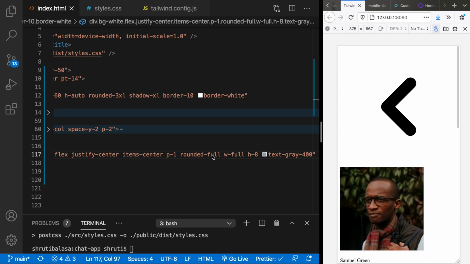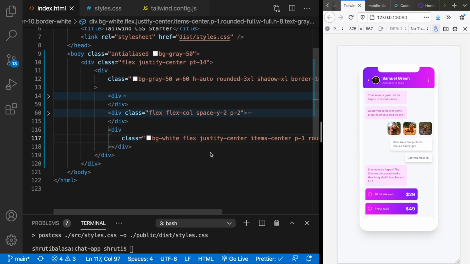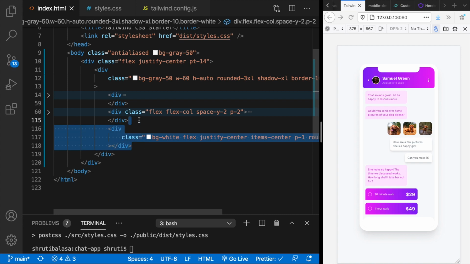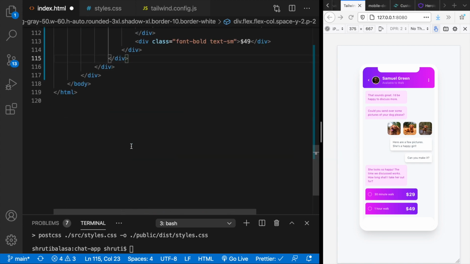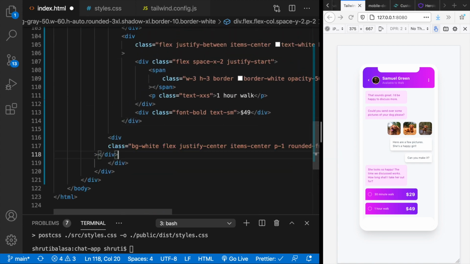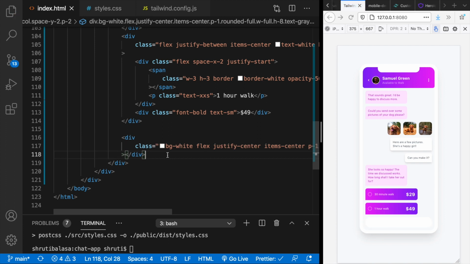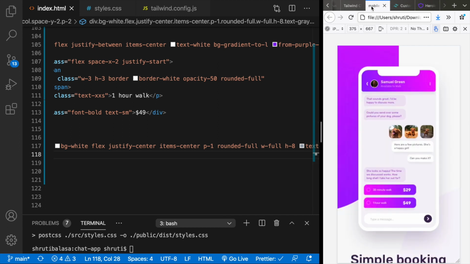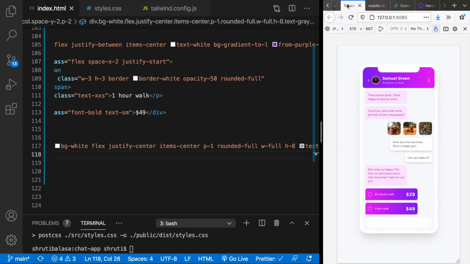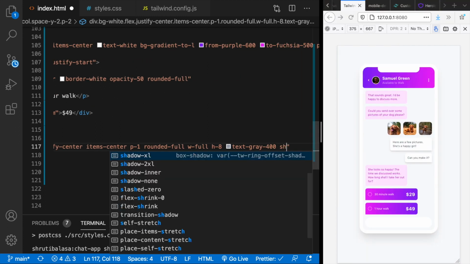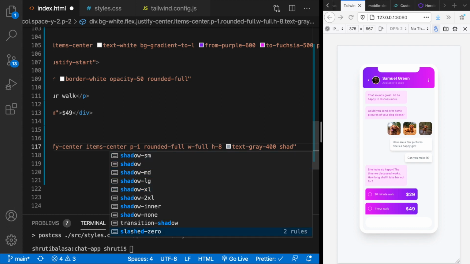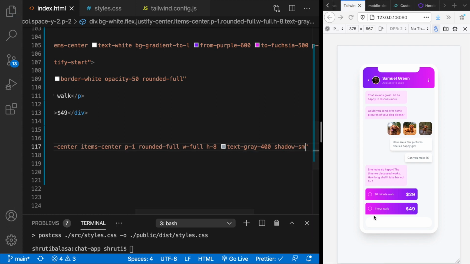So I think we could add this within the flex box. So probably at the end here. Yeah, that's better. Maybe it needs a slight shadow. Shadow SM. Yeah.